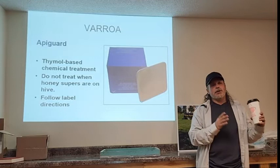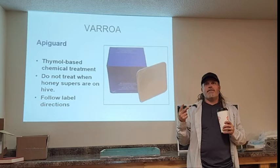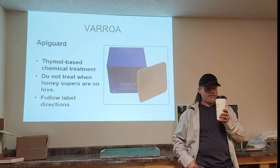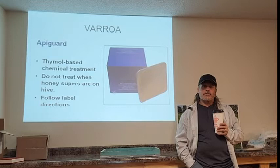If it's the early time of the year or the fall when you're into cooler temps, you're going to have the full dose treatment that is recommended. And I can't remember if it's two trays or if it's half a tray and half a tray, but I know it's double in the cooler times of the year with the thymol-based product. The important part is to follow their directions, because the directions from these miticide producers have changed over time, right? They're learning as they go how to best apply this and take care of the mite load and not harm the bees. But they're going to have instructions and you need to follow them.